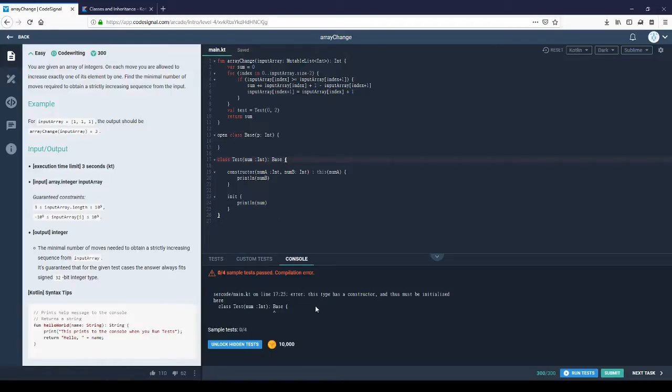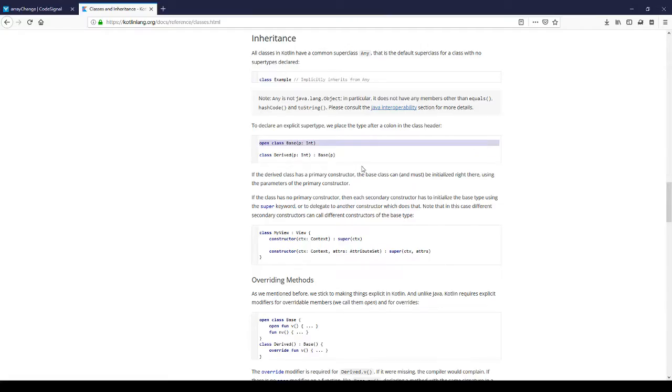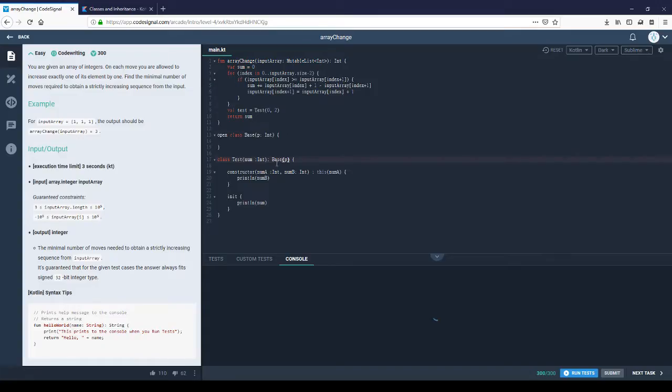I think this is going to be a compile error because this type has a constructor and thus must be initialized. So that's basically Base(p), I guess. Unresolved reference. So it's the noun here, reference.